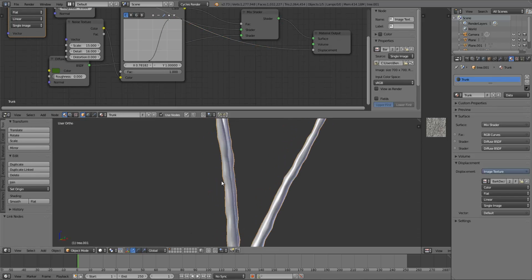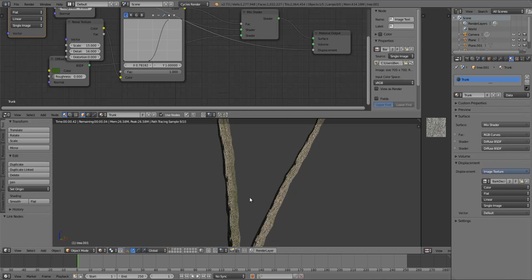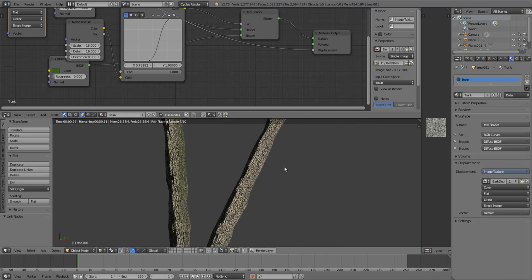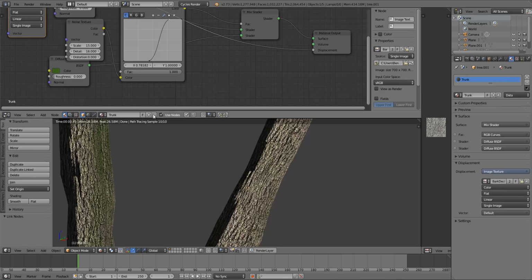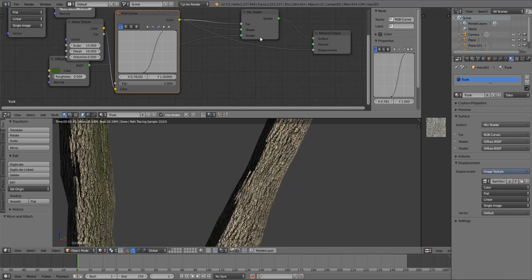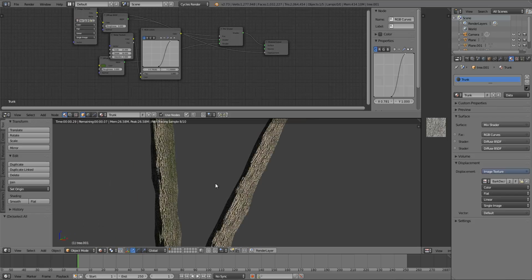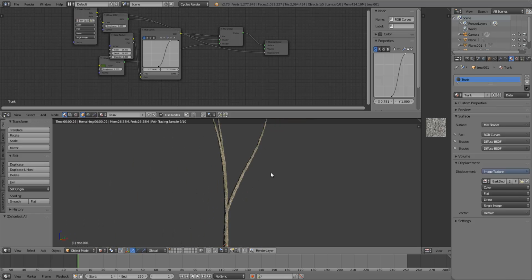and we take a look at this to see how it affects it, it's really strong. And of course, bark would be pretty noticeably bumpy in real life, but in this case, you start to get some sort of weird shadows on the side of the tree, and it doesn't look very good from a distance.